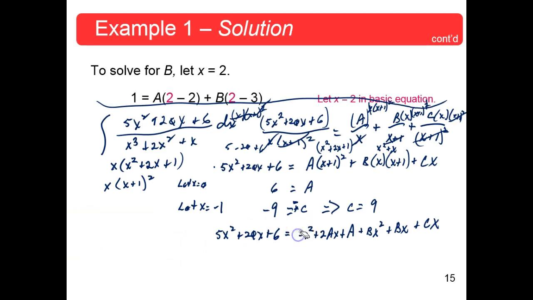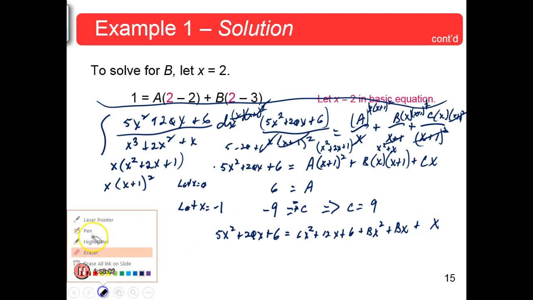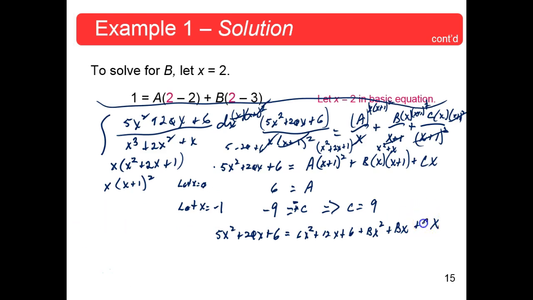This will be a 6. This will be a 12. Remember this for me here. And this will be a 6. Let me write those in before I forget. 6, 12, 6. And the b's we don't know. The c is a 9, so let's erase the c and make it a 9. Don't reinvent the wheel if you don't have to. Now I think we're in decent shape.